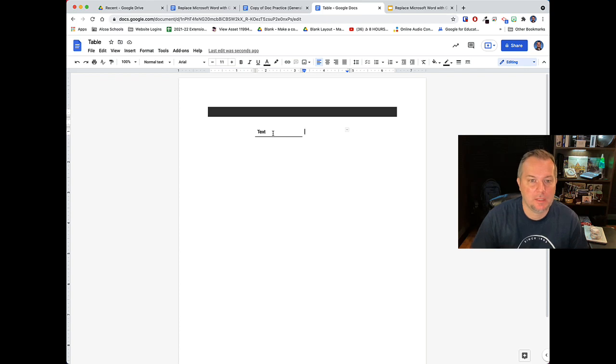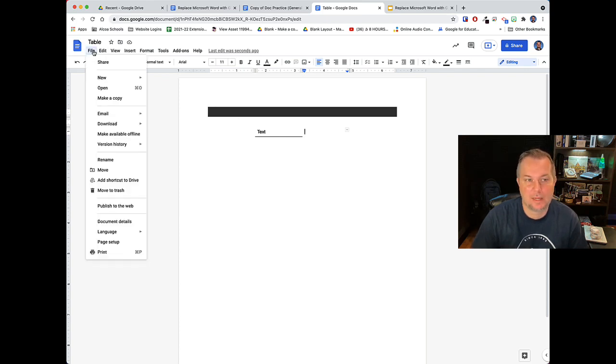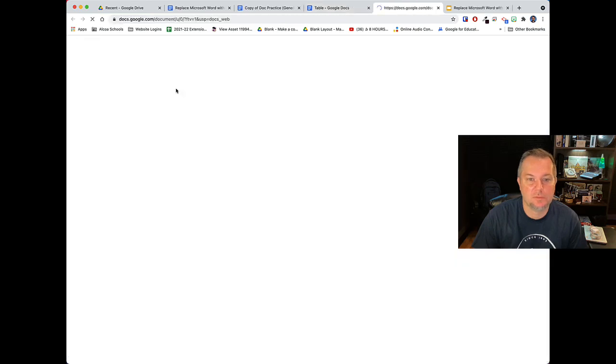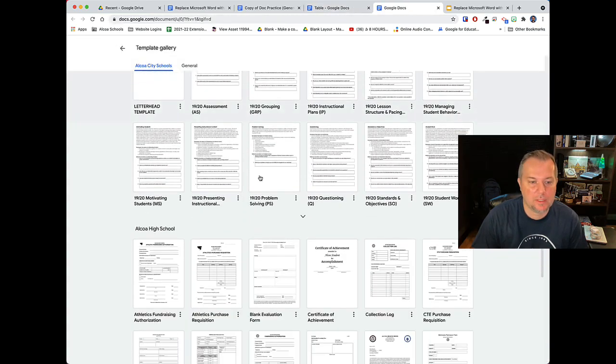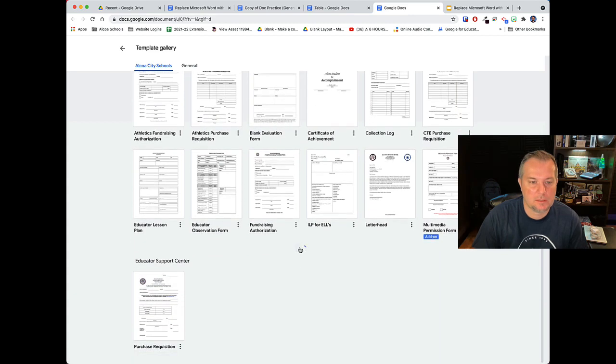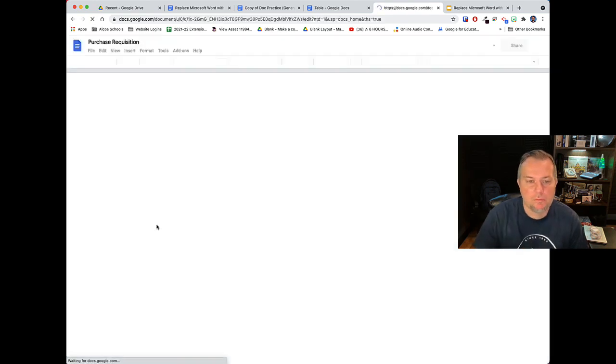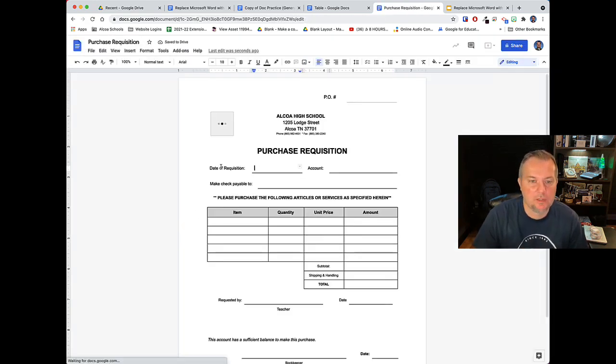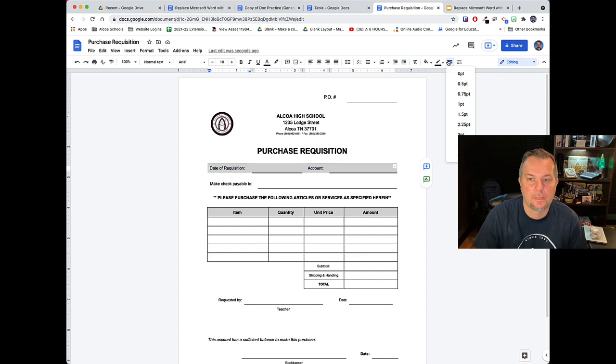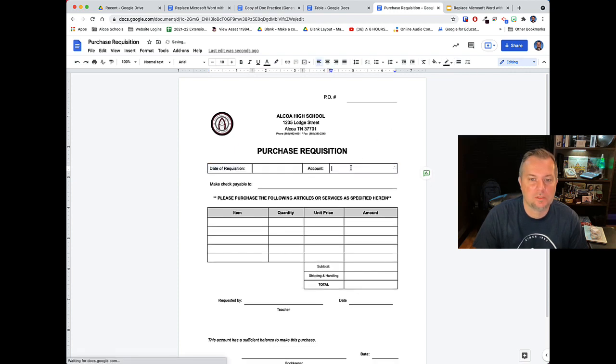This is a handy tip that will come in useful if you're trying to create forms that people will actually type in. And I can show you, if we go back to one of our examples, templates, we go new from template, and I will find, let's see, this one right here, purchase requisition. I built this document and I used tables here, and I turned off some of the cells borders and left the bottom border here in this case. So if I turn all of them on, you can see if I select the entire table, that's what it looked like before I actually turned off select borders. Okay.